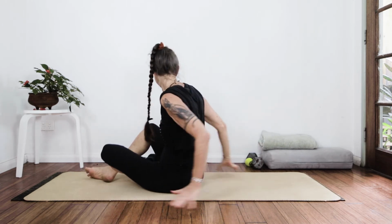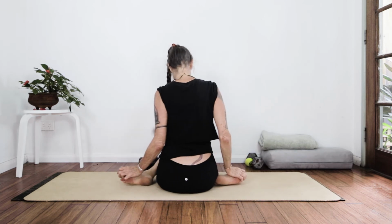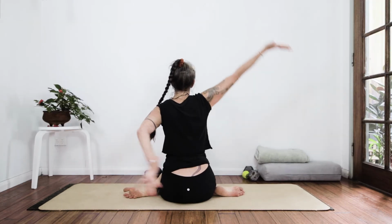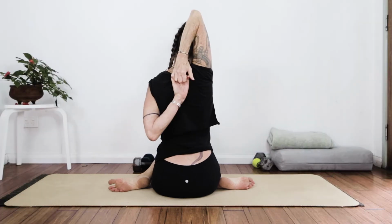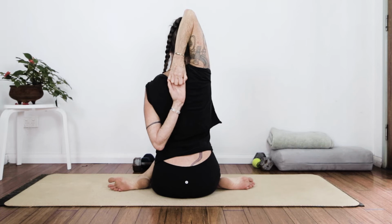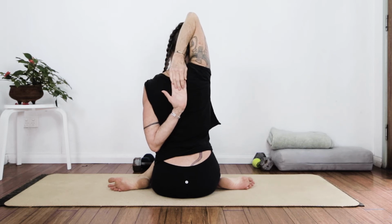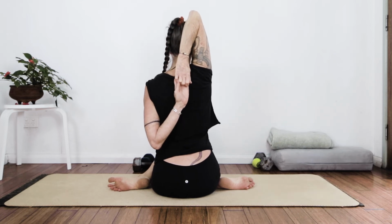All right, and into the Gomukhasana arms, we are going to raise them out to the side. Right arm goes up and behind, left arm comes around. I'll just show you, you guys know this already, but from the back, it's going to look like this, and you're going to grab those fingers in a little hatch. If you're super flexible, you'll be able to grab your wrists, which I don't quite make.